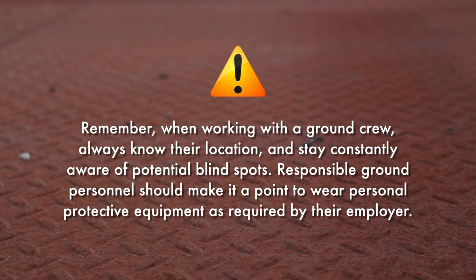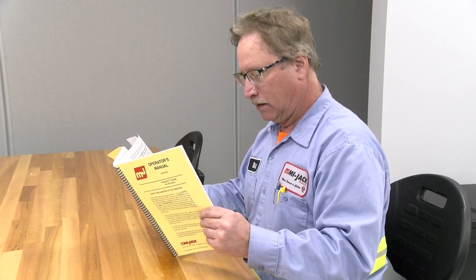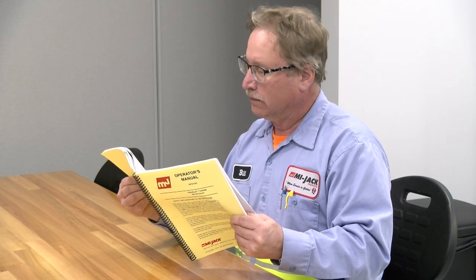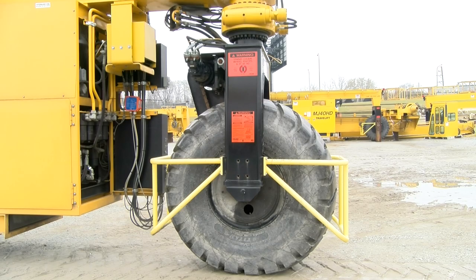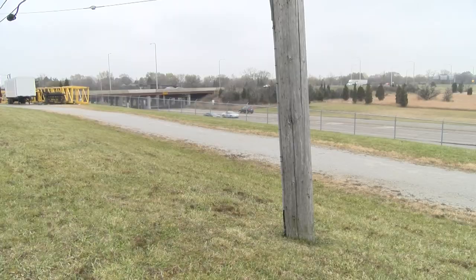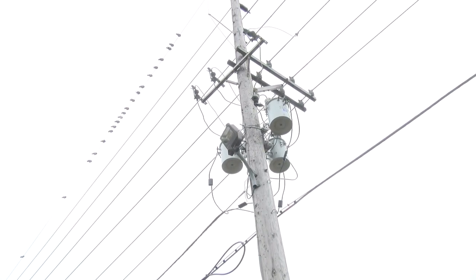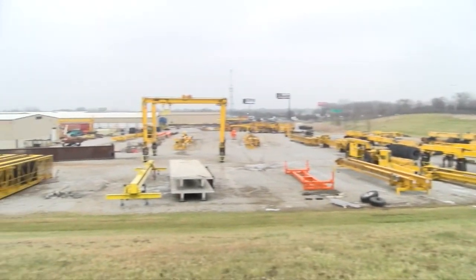Responsible ground crew personnel should make it a point to wear personal protective equipment as required by their employer. ANSI qualifications for crane operators are printed in the operator's manual. MyJack recommends that operators meet these qualifications and that all ground crew and maintenance personnel be similarly selected to enhance safe operation of the crane. It is recommended that you check your federal or state OSHA requirements for warnings and safety devices relating to your application and operating procedures. Read all safety decals and be particularly aware of the messages earmarked with the safety alert symbol. Operating in the vicinity of overhead electrical power lines presents an extremely dangerous situation. High voltage can discharge through the crane even without direct contact, so observe all safety codes, regulations, and clearances concerning power lines as referenced in your operator's manual.